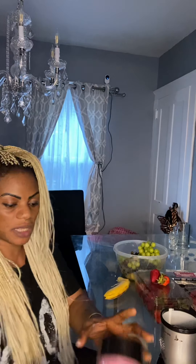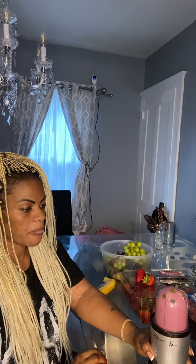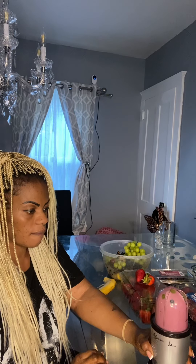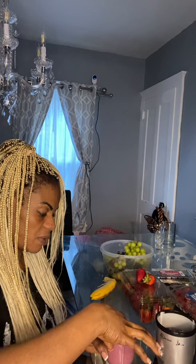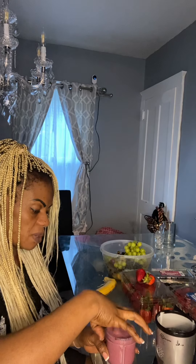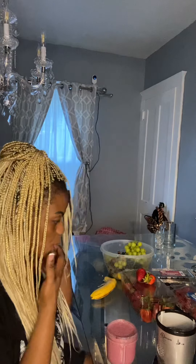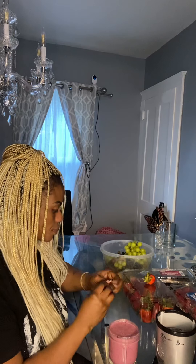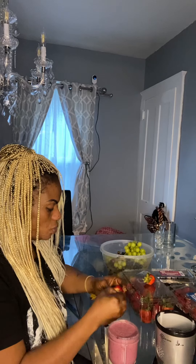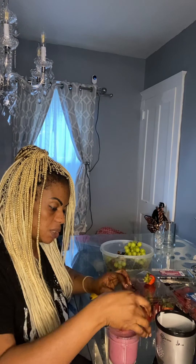It's not blending so well because the pineapple is kind of too big. Next time I'll cut the pineapple a little smaller. Let me shake it a bit. The pineapple is stuck — it's too big, it's not blending. I'm not going to have enough space for two strawberries, so for today I'll just be using one strawberry since it's already full.